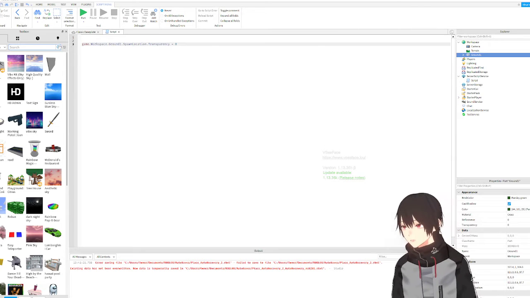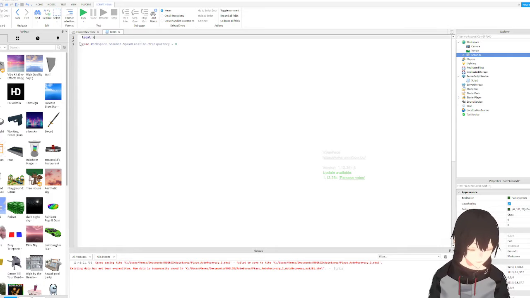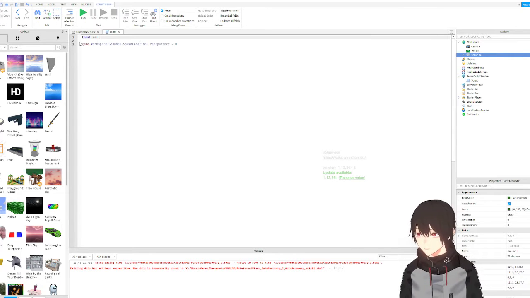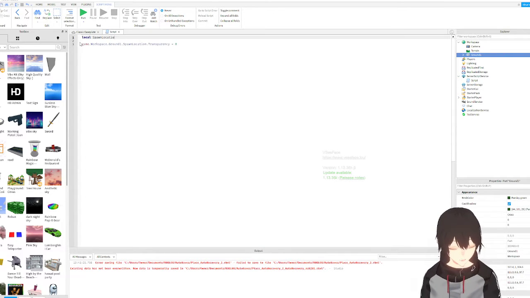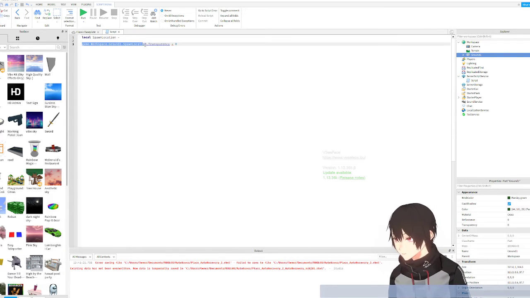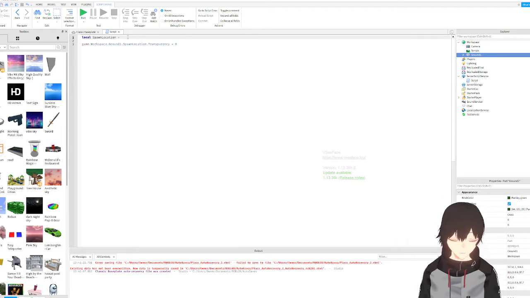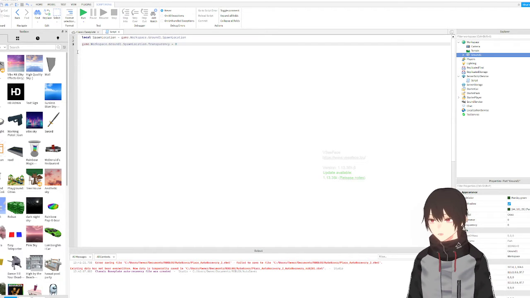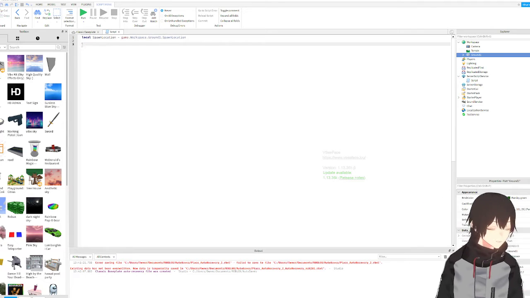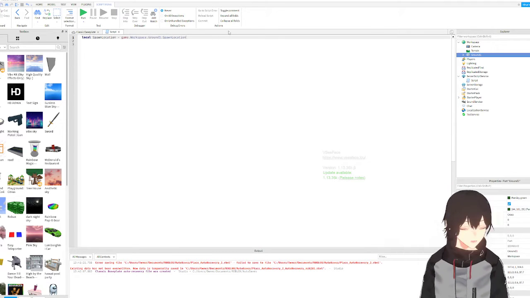So instead of continuously writing it out, we can shorten it by going local spawn location, make it a proper name, equals, and you can just grab this, or you can type it out if you really want, like if you haven't typed it out before. Then just delete this, and there we go, we got our variable set.